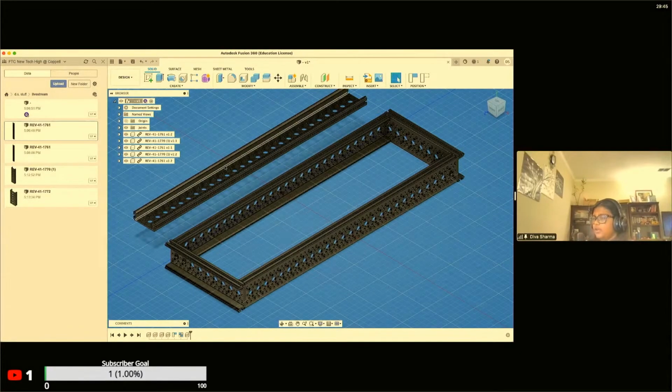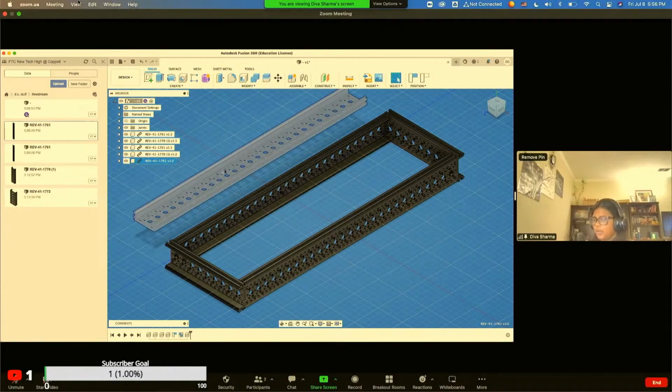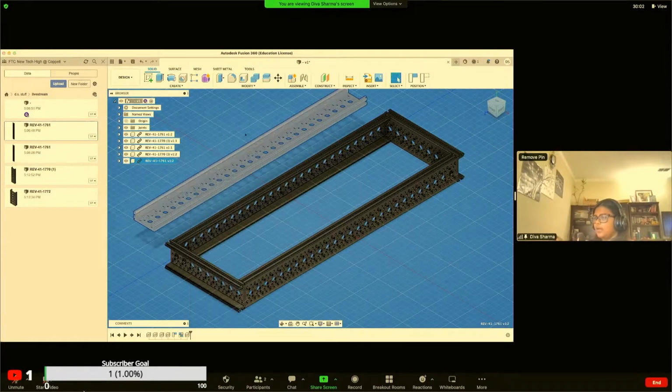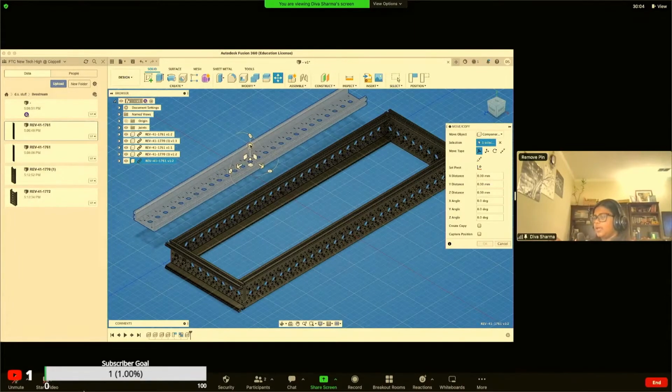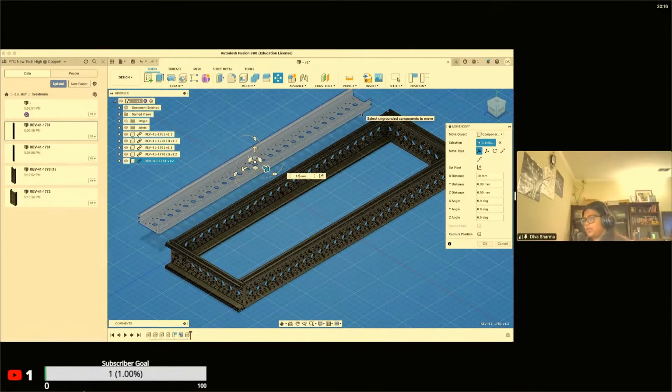So another thing you could do is you could click onto the part itself, either here in this bar of sorts that lists all the parts you have, or you could double click it and it will probably give you the same result. Right clicking, then you can do this Move/Copy tool, and then it's supposed to give you the bar, yes, you can see the arrows are back again, and then you can click a specific arrow and enter a value, how much you want to put it in. If I were to move it 10, then as you can see on the screen, it's moved precisely that amount.